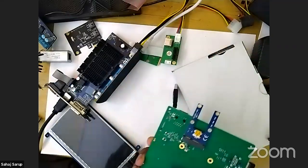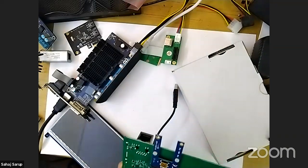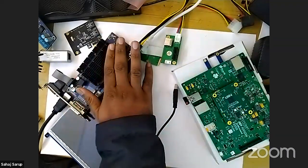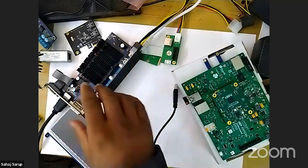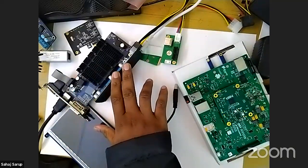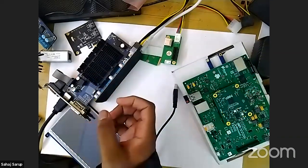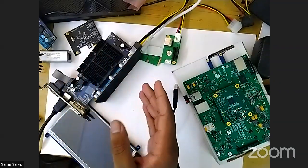And the mini PCIe is mostly meant for networking, like Wi-Fi or Bluetooth cards and stuff like that. But the real reason why things like these came into play was with a lot of mining rigs relying on GPUs to work. So people would have extremely large motherboards with multiple x1 slots or mini PCIe slots, and then everyone would just connect 20 or 30 graphics cards to one CPU. Because the mining process isn't CPU intensive and doesn't require a lot of bandwidth, it just requires the raw processing power of the GPU, it was very efficient at that time.